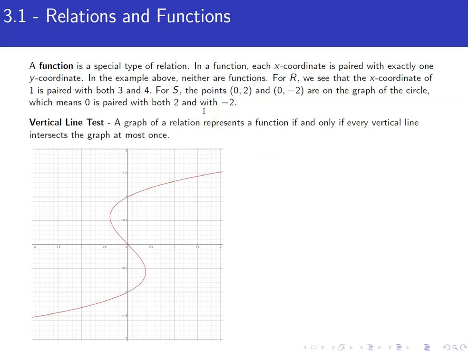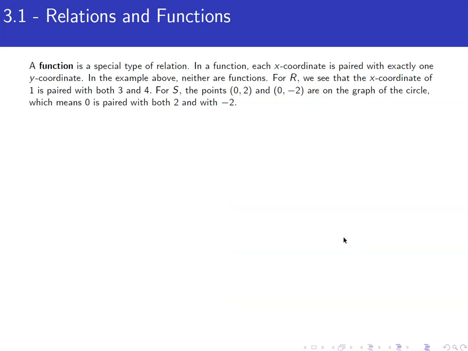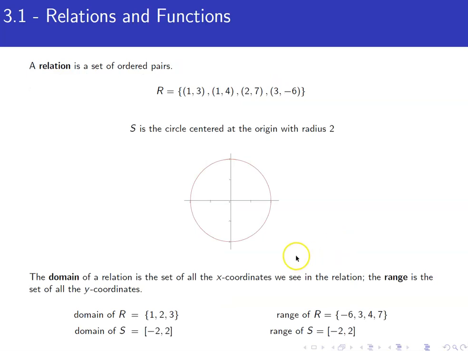When we have the graph of a function, there's something that helps us determine whether or not something is a function, and that's what's referred to as the vertical line test. Let me scroll back really quickly to that previous example with the relation s. Notice I started here with 0 and said that the points 2 and negative 2 for the y's were associated with the x-coordinate of 0, and that's why it wasn't a function. Notice here the y-axis is a vertical line, and it hits the relation in 2 spots. That means that one x-coordinate had 2 y-coordinates associated with it, which means it's not a function.